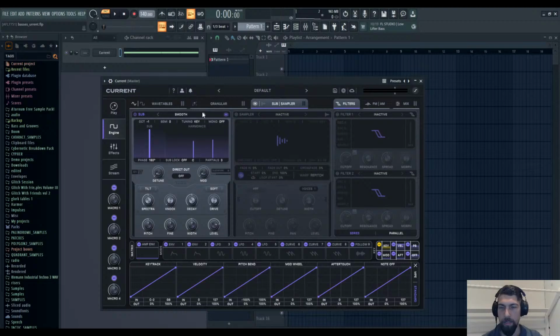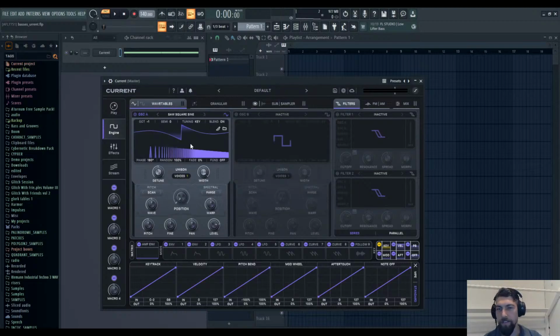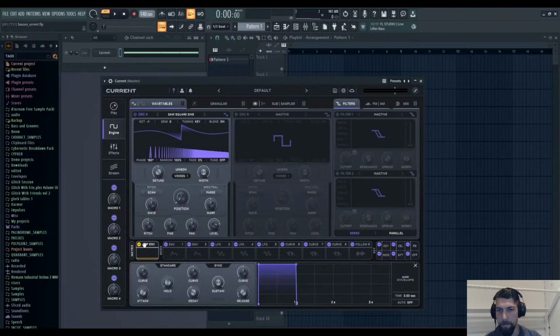Sounds good. This time, maybe the wavetables. I'm thinking. Maybe let's play with these modes or something. That is the thing. Oh, no. Remove.